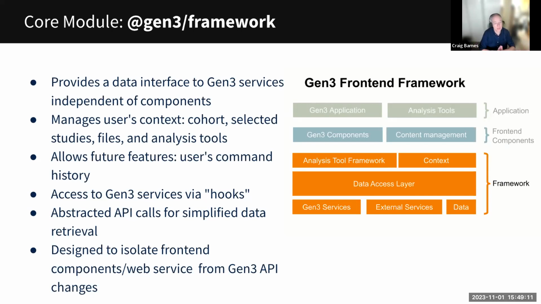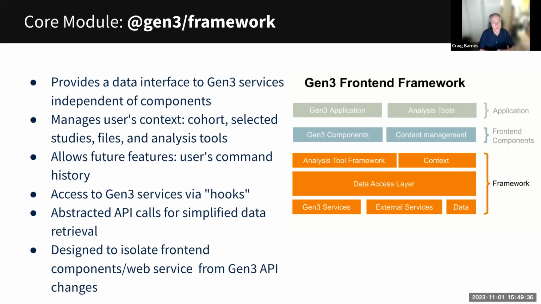It abstracts the API calls for simplified data retrieval that we hope to maintain. The idea is, as other services change and the APIs change, we extend them. We can change the hook, we can change how we call it, we can change a little bit of the response, hopefully be additive and not subtractive, but we'll see. But the idea is that you're more isolated from changes to API calls.